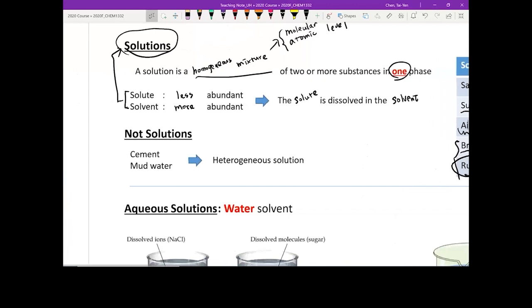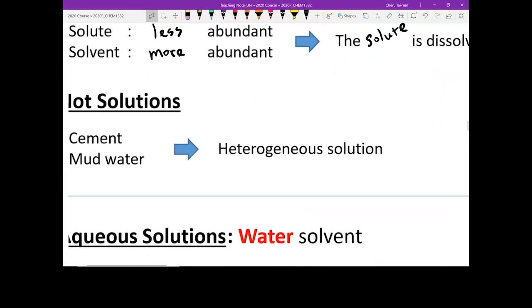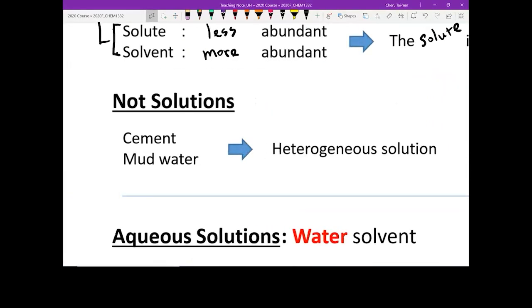So what are the species that are not considered solutions? These are two examples. Muddy water is not a solution. For liquid solutions, in the old days, the way people judged it was by how transparent the solution is. But as time goes by, humans have invented a lot of things, including nanoparticle solutions or mixtures. They also look transparent, so that definition became less useful.